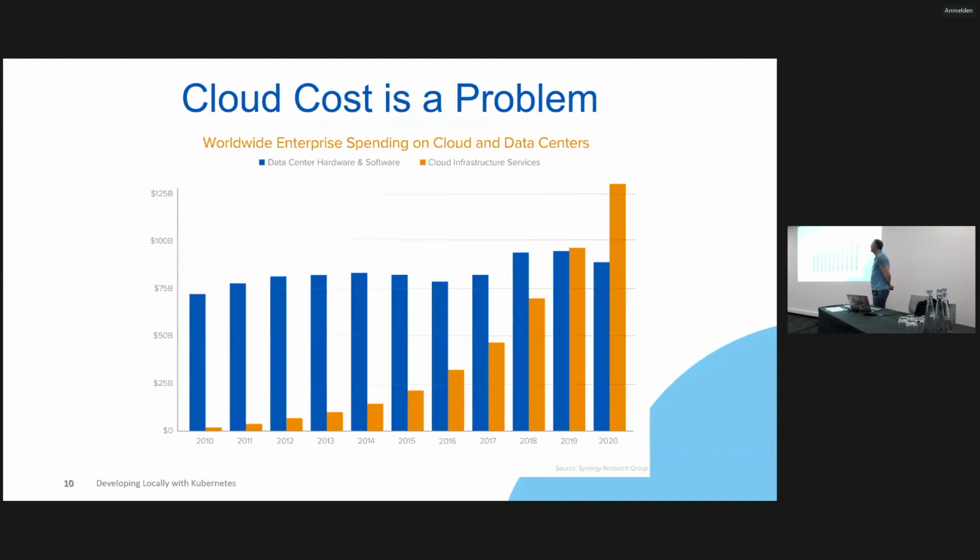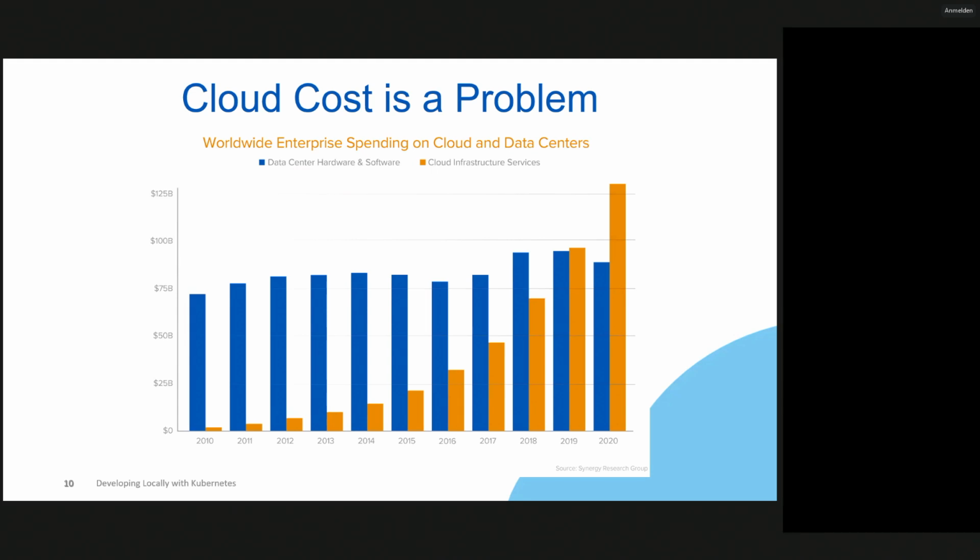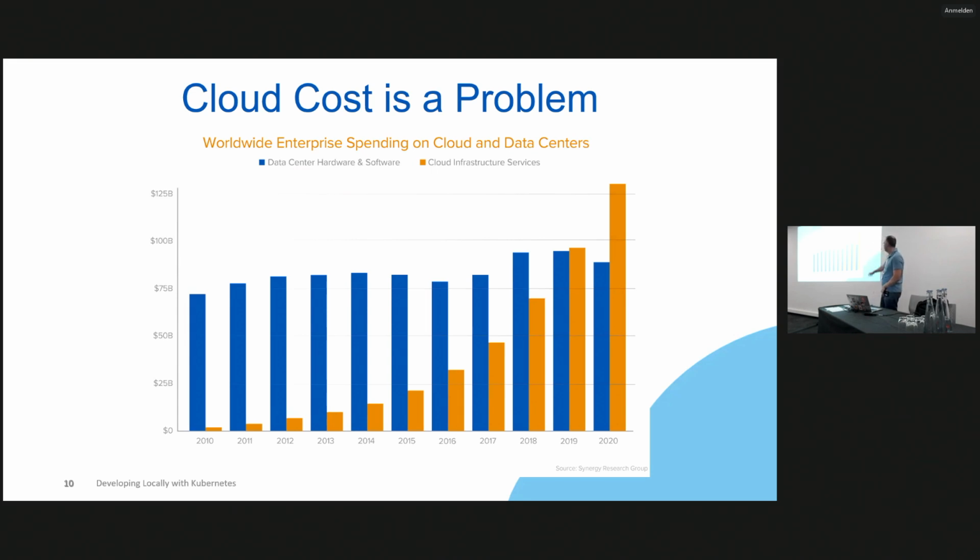So a little bit about cloud cost. Again, I'm not going to ask you for the numbers that you're paying, but you can see the trend. Cloud payments are skyrocketing, and this is only for 2020. I guess it's much more since then. And I can tell you that at AT&T, the monthly cost in the cloud is more than $20 million per month, not just for developer Kubernetes clusters, of course, but for everything.